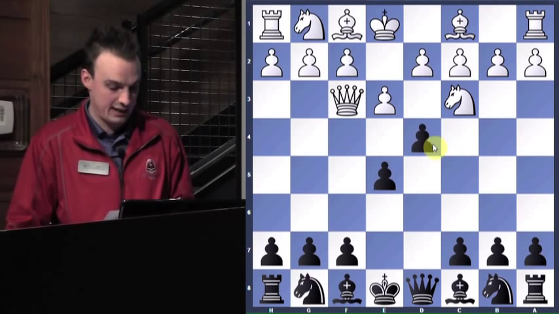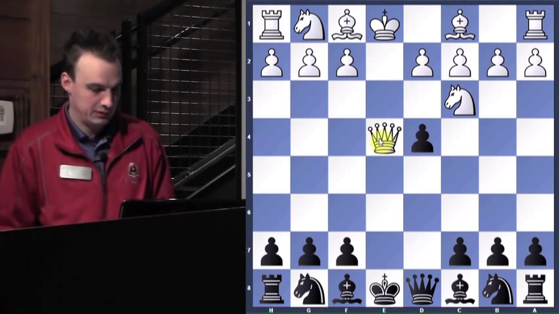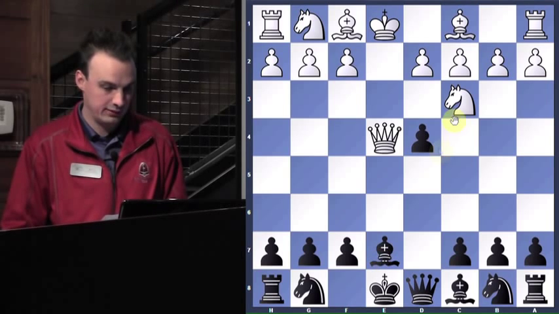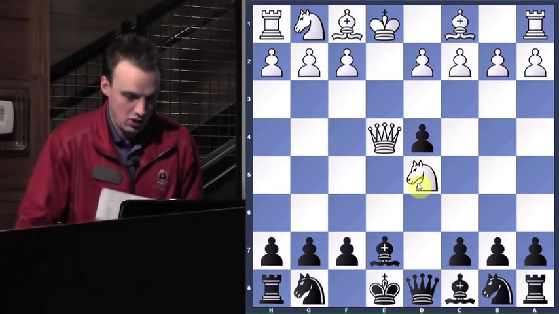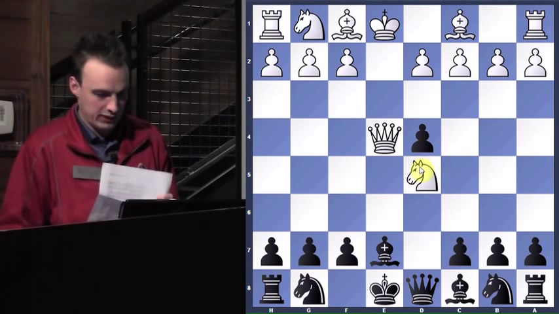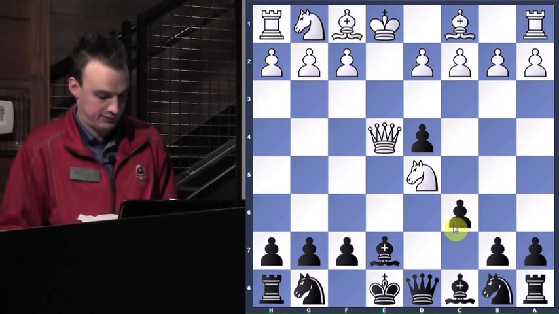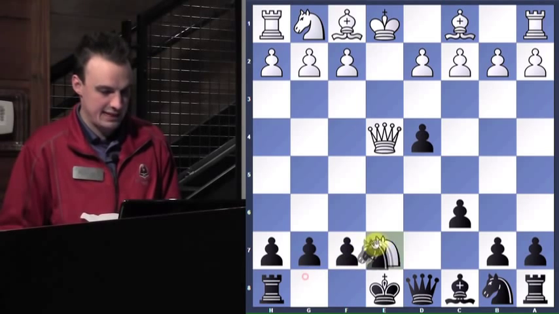So he just attacks. Pawn takes, check. So block the check. Everything's going great. Knight to d5. So I don't see really any threats for white so far in this position. So he attacks the knight. Fair enough. Knight takes e7.